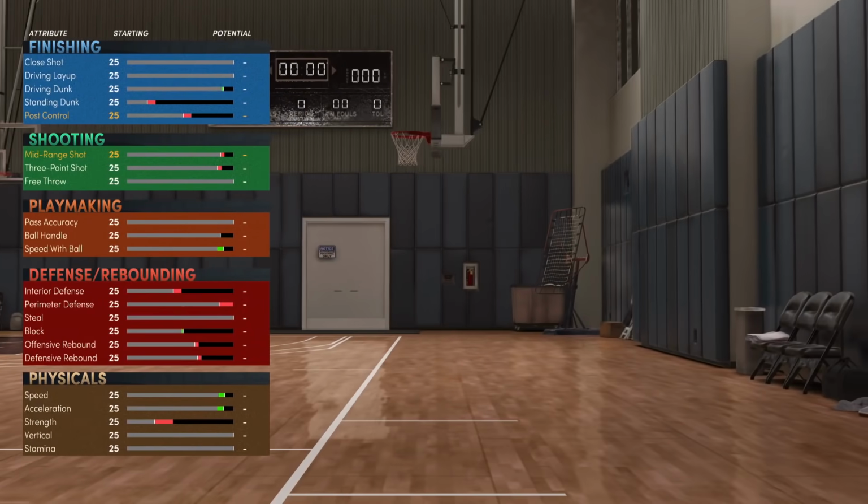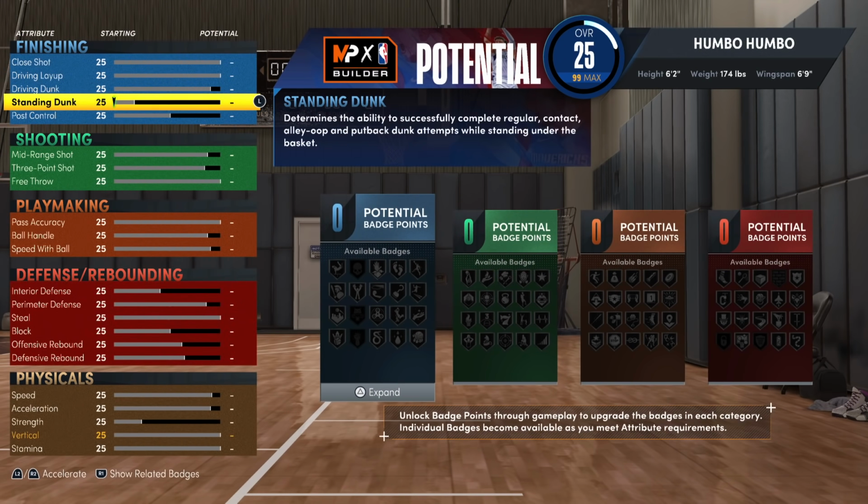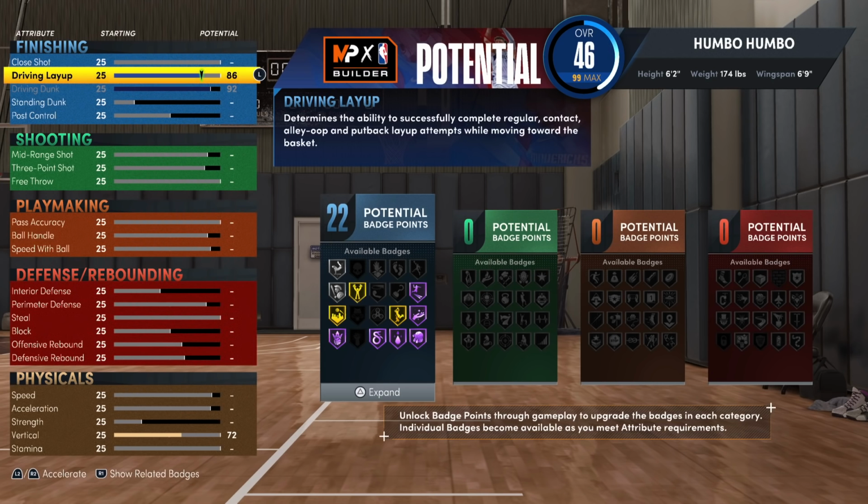So starting things off with the finishing and the shooting, these two things kind of go hand in hand since they link together. What you're going to want to go ahead and do first is max out the driving dunk. This way, you can have a 92 driving dunk. Next, we're also going to bump up our driving layup to an 87 so that we can have exactly 23 finishing badges. Also, if you're wondering, you unlock elite contact dunks at a 92 driving dunk, so this is absolutely perfect.